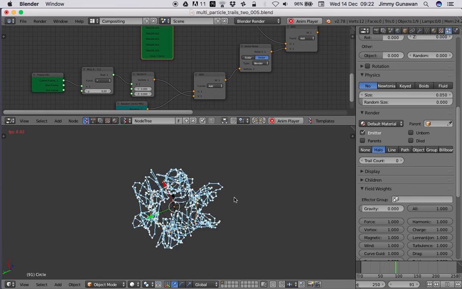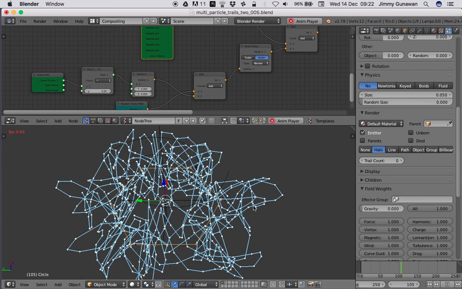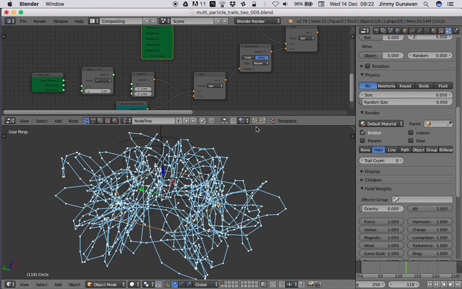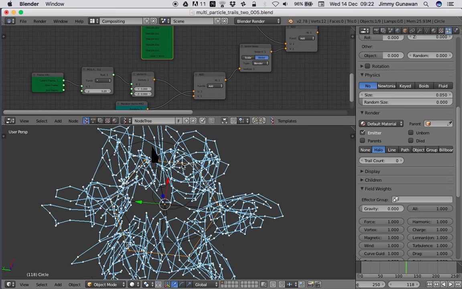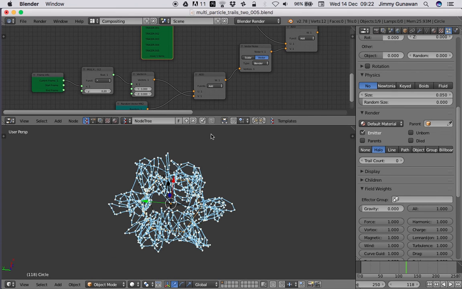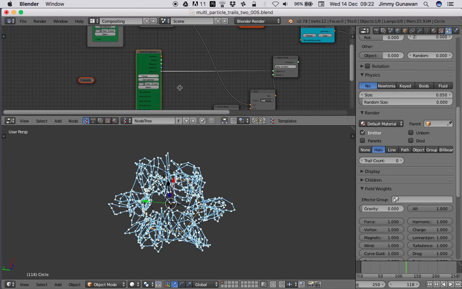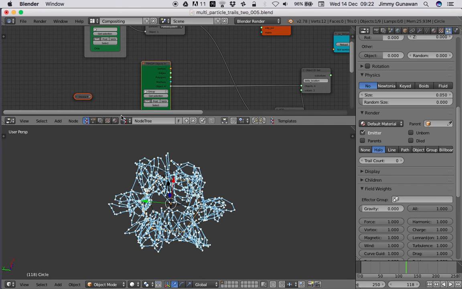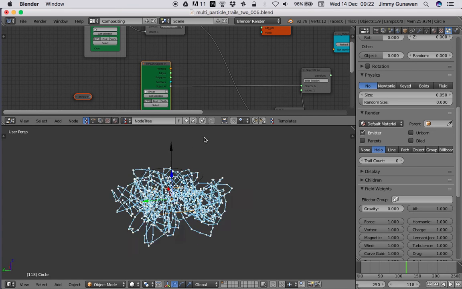So you end up with something like this. Ideally, you want to be able to increase the number of particles, and then everything will propagate. For now, I think using the Animation Nodes object instancer is the best way to do that. Yeah, I can't think of anything else at the moment.